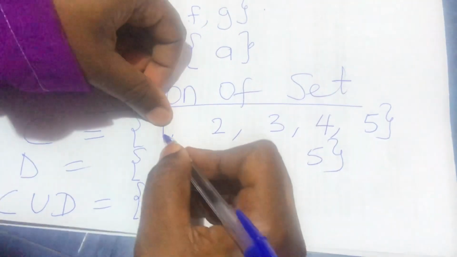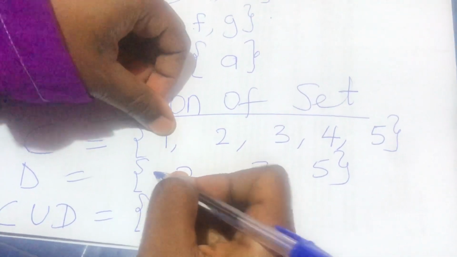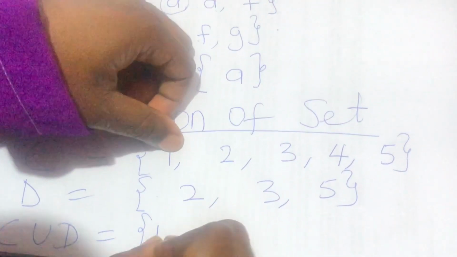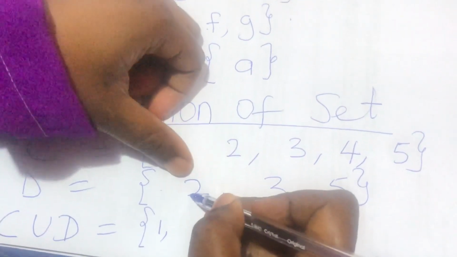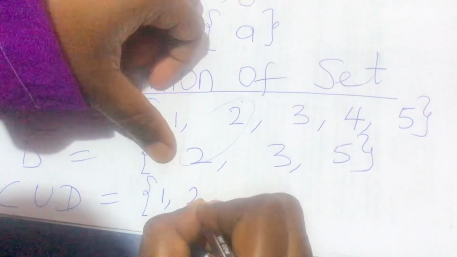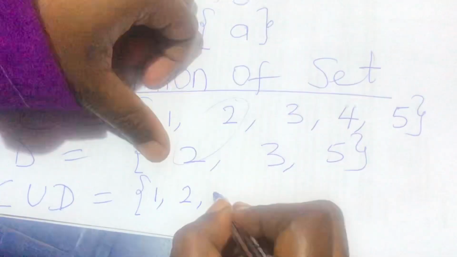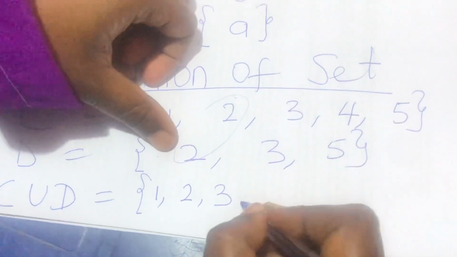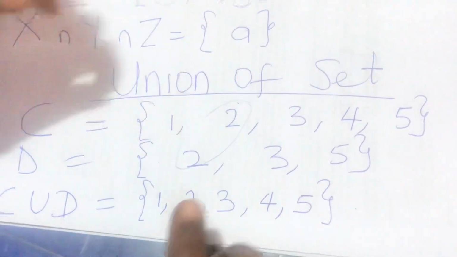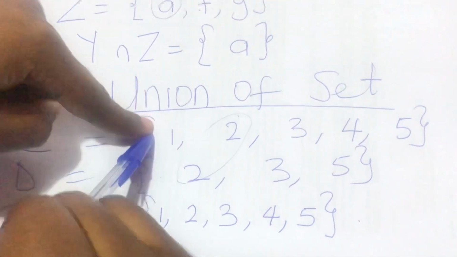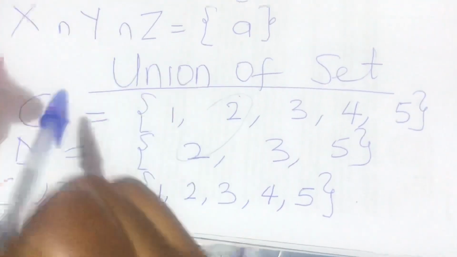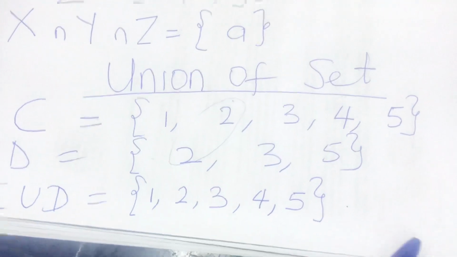So for example, I have 1. It doesn't matter whether I have 1 in C, it doesn't matter whether I still have it in D, I have to write 1. I have 2 here, I have 2 here. So I have to take 1 out of the 2 2's that I have. So let me write 2. 3 is there, 3 is there, I have to pick 1, 3. There's 4 here, so take that one. There's 5 here, there's 5 here, you have to pick 1. So those elements that are present in C or also present in D, or present in both C and D, that is the union set.